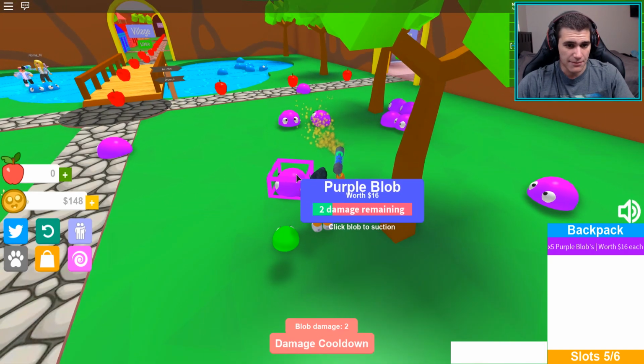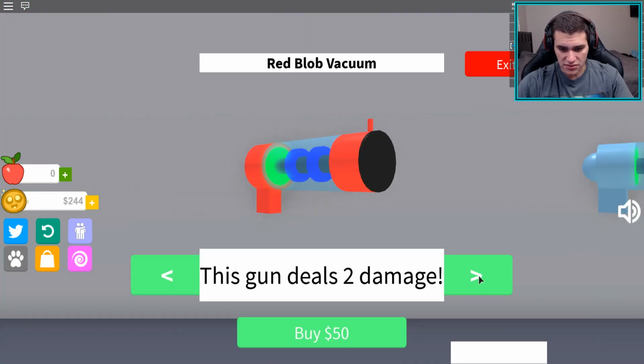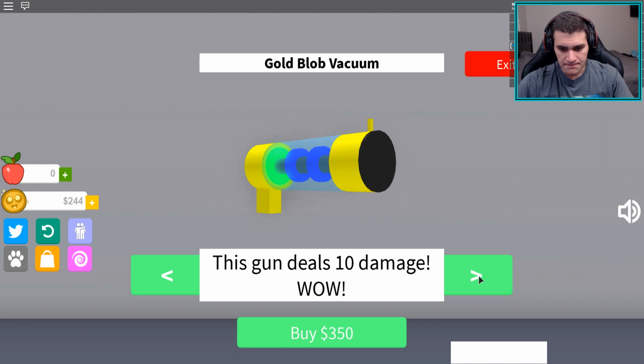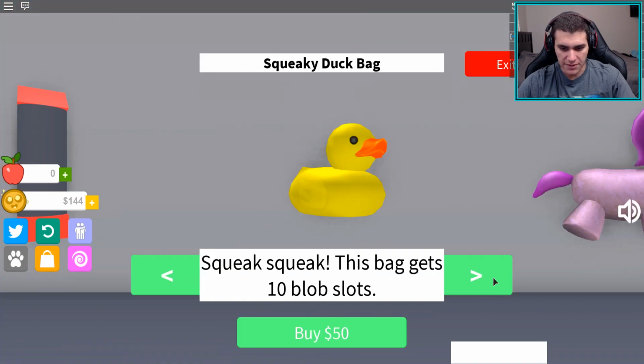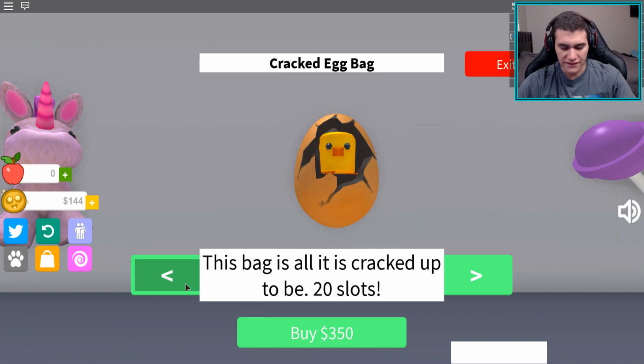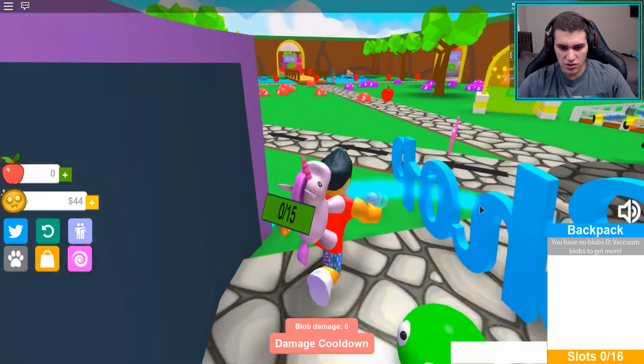I can't tell you if it's legit or not, but basically those are with apples, so you collect your apples that way. But how much are these guys, though? 50, same prices? Deals 10 damage? Holy smokes! All right, let's just buy this for right now. Yeah, we'll just buy that. And should we upgrade our backpack? I think we should maybe wait on the backpack. Nah, let's just go ahead and buy this. Oh wait, do those just auto-equip? Yeah, they do. Okay, sweet.